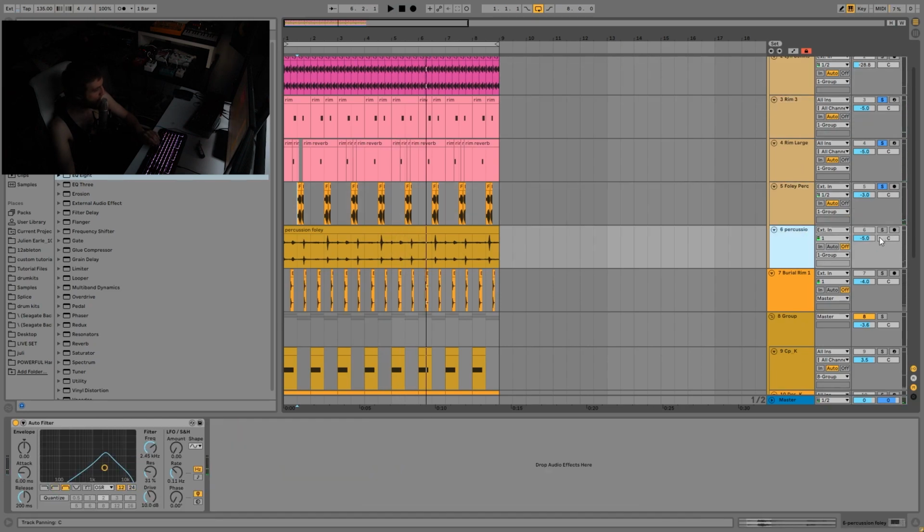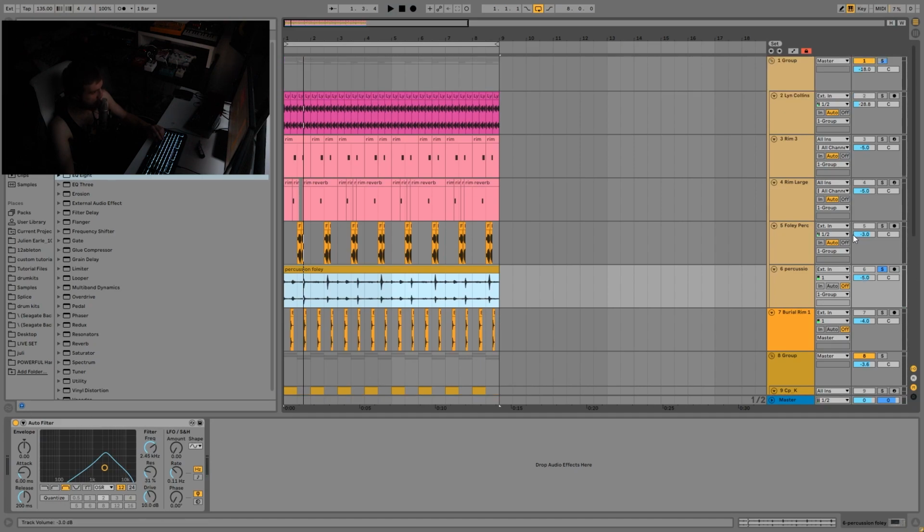And the last thing down here is I have this little Foley percussion loop. You can hear that's got a nice texture to it in the mid-range, and that fills it out nicely. And then I've got a little bit of a bandpass on that too.